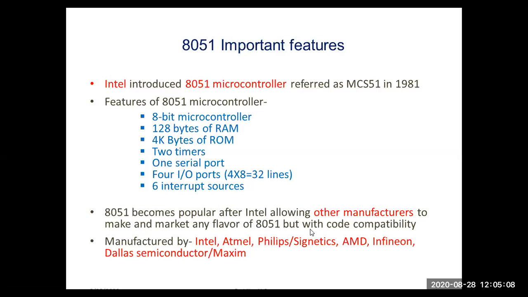Means the program written on these microcontrollers manufactured by other manufacturers, it should run as it is on Intel's original 8051 microcontroller. Some of the manufacturers which are manufacturing 8051 family of microcontrollers are Intel, Atmel, Philips, Signetics, AMD, Infineon, Dallas Semiconductor, that is Maxim. These are the manufacturers which are manufacturing 8051 microcontrollers.